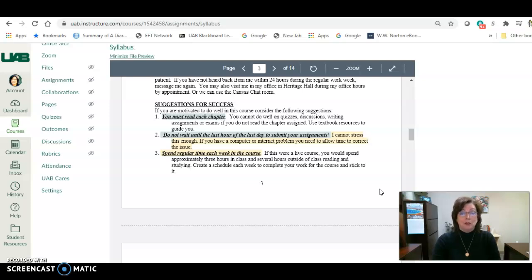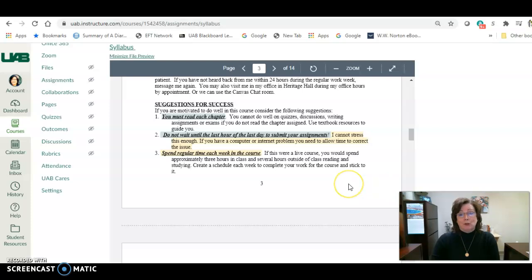If you have a computer problem, an internet problem, if you're sick, if your boyfriend or girlfriend breaks up with you, if your cat spills your Mountain Dew on the keyboard, if there's a tornado, there's always things that happen inevitably on Sunday night at 11 o'clock. So do yourself a favor and try to work ahead in the class, or at least complete your assignments ahead of time, and it will save you some problems later, I promise.